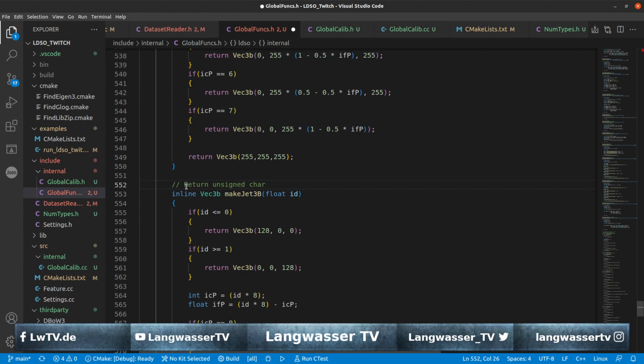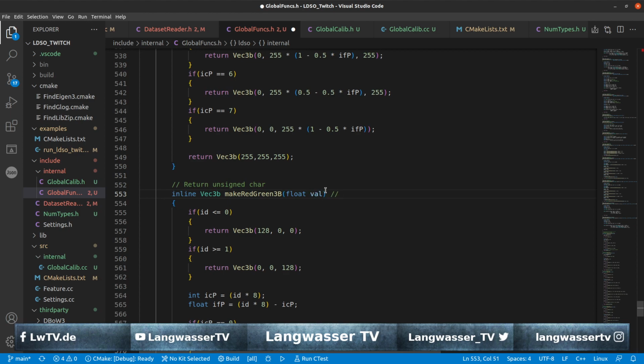But this will change quite a lot, because here we return an unsigned char again, but this function is called make red green freebie, which takes in a float called val.